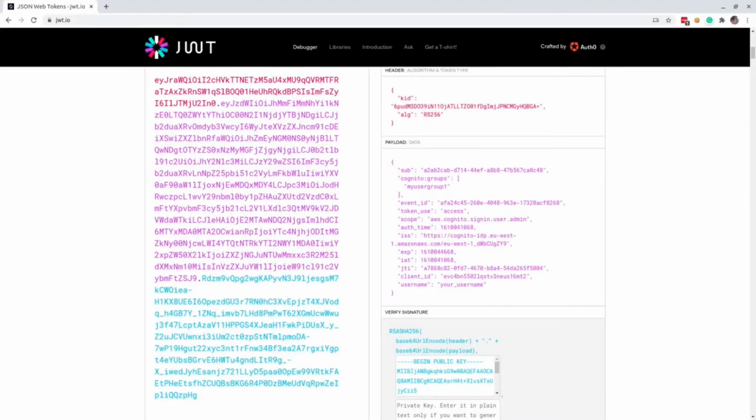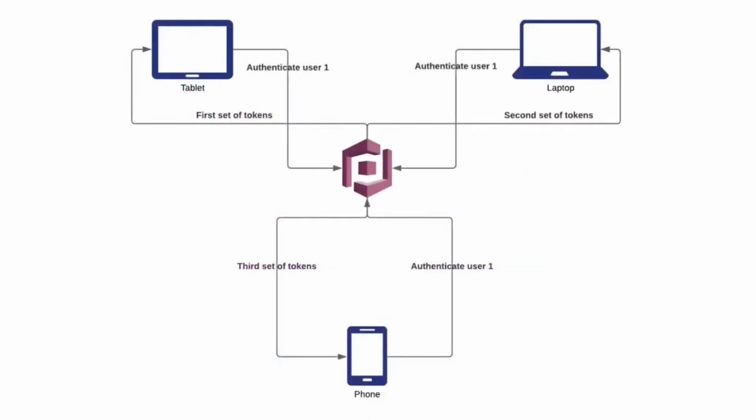Both an access token and an ID token carry another important piece of information: when they were issued and when they expire, the IAT and EXP fields. We need this information to check if the user can still be considered authenticated and to refresh the tokens if they expired. The purpose of the refresh token is rather straightforward. If our access token and our ID token expired, we can use the refresh token to obtain brand new tokens. Imagine the following situation. We sign in from several different devices. That means we also received several access, ID and refresh tokens, different for each device.